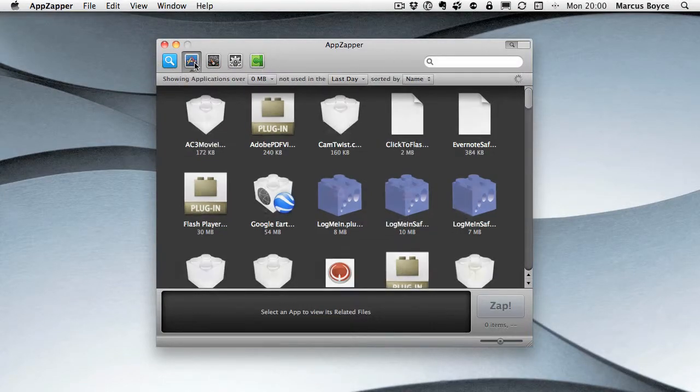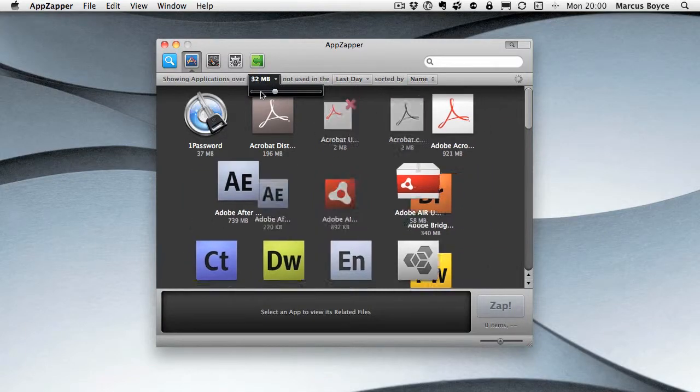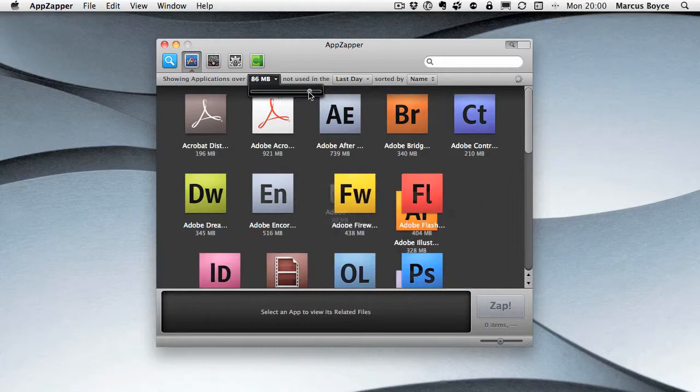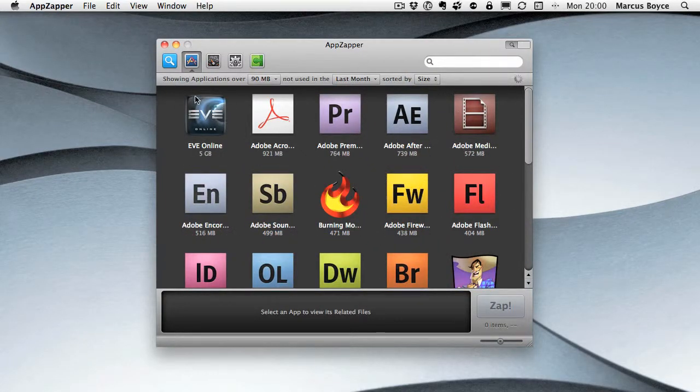So we're going to look at applications, and it'll show you applications over 0 meg not used in the last day sorted by name. Well, let's see, I want to look at big applications, so we'll go for 100 meg or 90 meg I haven't used in the last month, and we'll sort them by size. As you can see, EVE Online at 5 gig is the largest, followed by Acrobat.